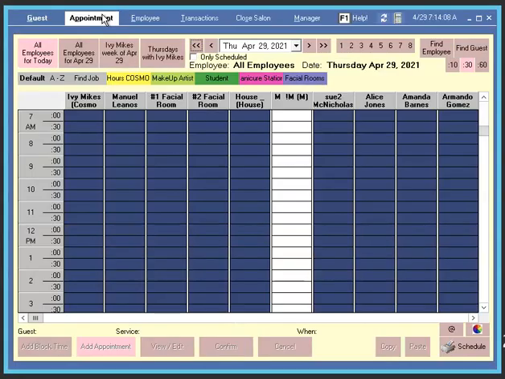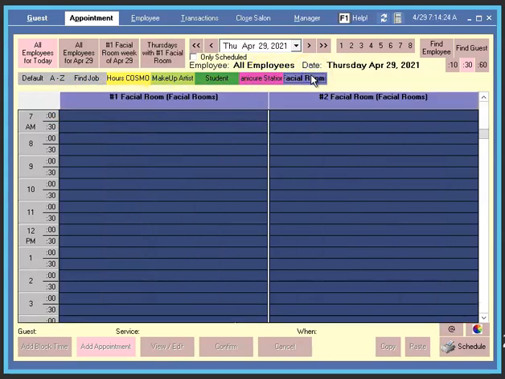Went ahead and exit out of our guest vision and reopened it, we can come to our appointment book and just make sure that everything looks the way that we want it to look. And you can see here that I have a button for manicure stations and I have my facial room button as well. You can easily just click on those. By default, they'll still be listed here like the rest of your students. But you can also just go facial rooms. So if you wanted to see what's currently booked on both your facial rooms, if you wanted to see what was currently booked on your manicure stations, you can do that there.